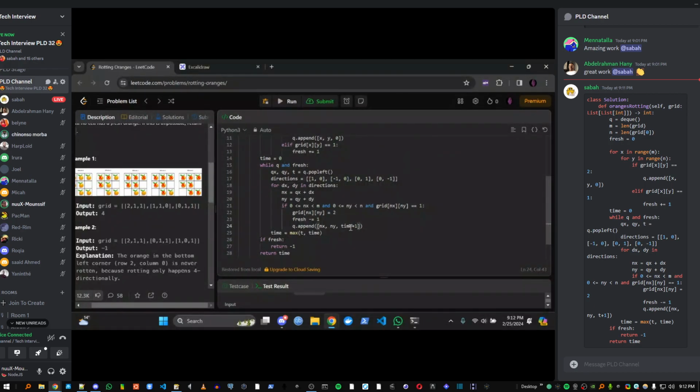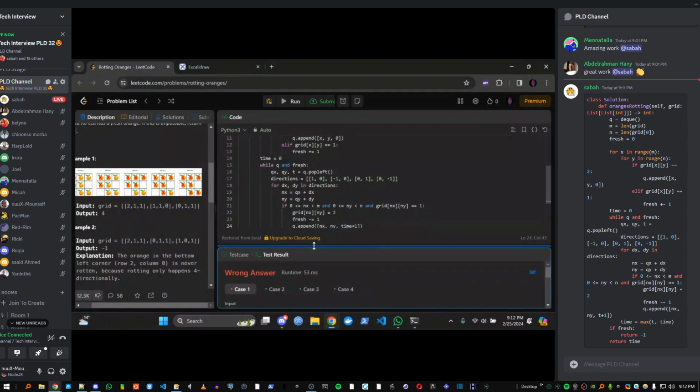Yeah, because when we pop the elements we are in level 1, for example, so when we append them to the next level, we're gonna increase that level by 1. Well, they may not be in order. We might get to this one before we get to the one in a lower level, maybe. Yeah, but they all have the same t because we append them at the same time, right?